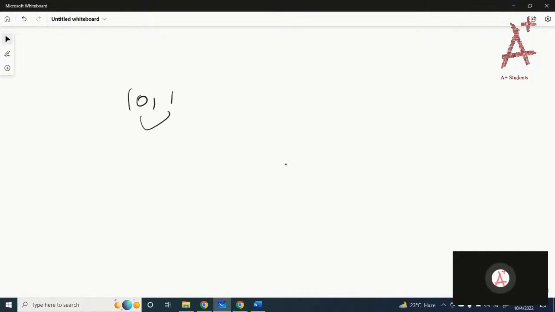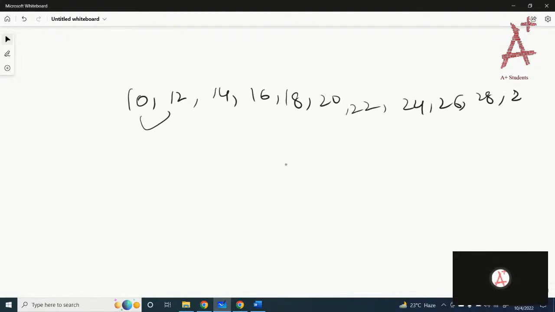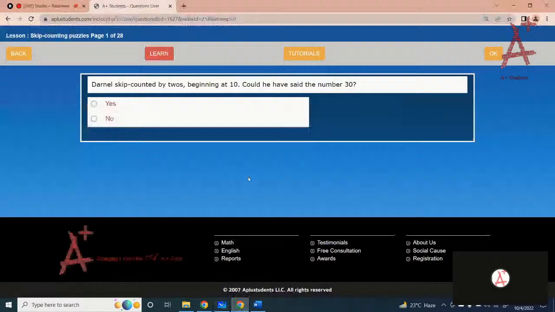So 10 plus 2 is 12, 12 plus 2 is 14, 14 plus 2 is 16, 16 plus 2 is 18, 18 plus 2 is 20, 20 plus 2 is 22, 24, 26, 28, 30. Yes, that means she counted 30. Got it? Select the correct option, click on yes, and click on the OK button.